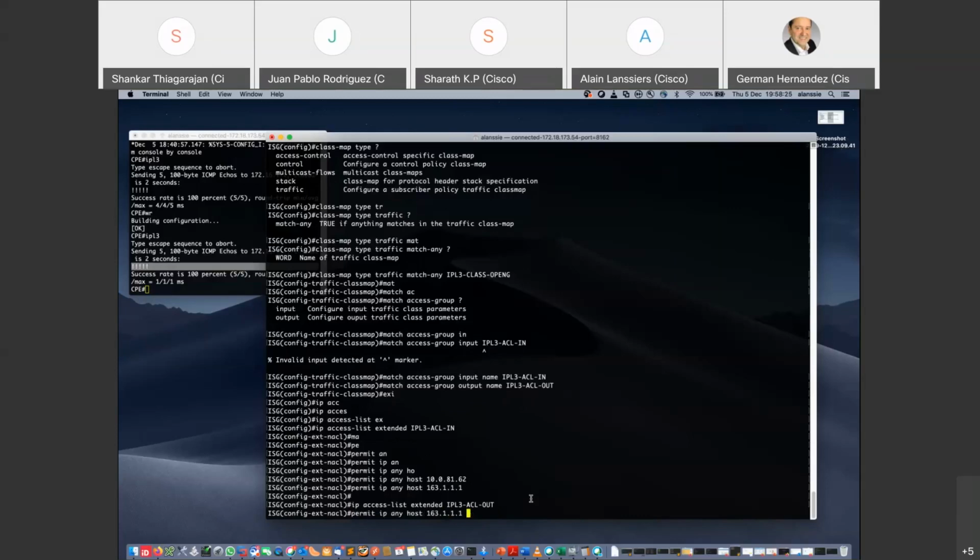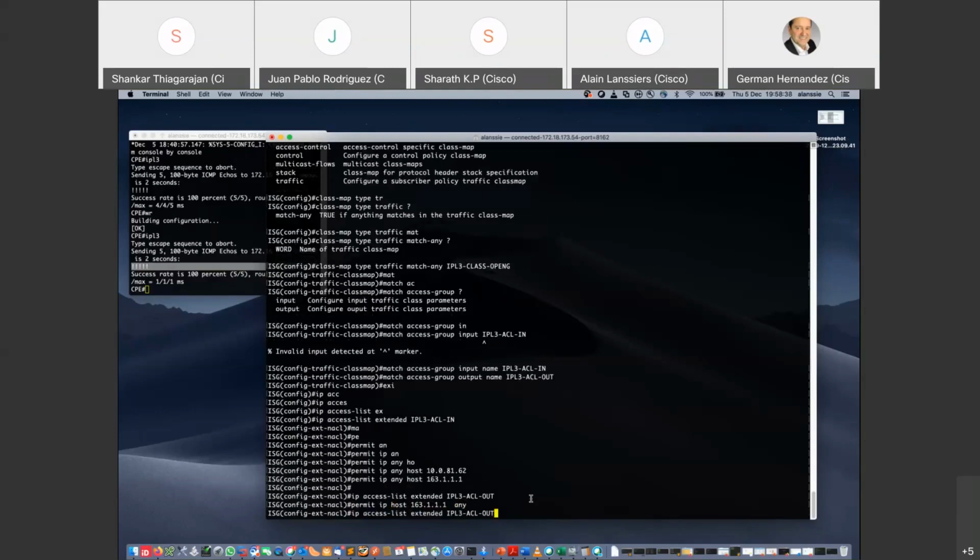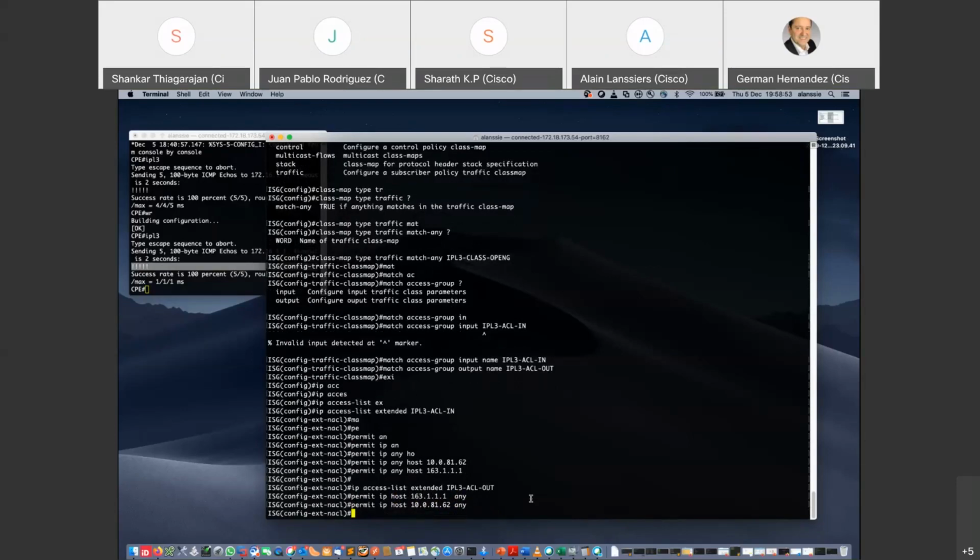So here is the opposite, obviously, because the packet will come back from that host and will go to a CPE, but sometimes I will have a lot of CPEs, so I will just create any on the destination. And same for this one. So now I have a match of traffic within this traffic class that I created here.